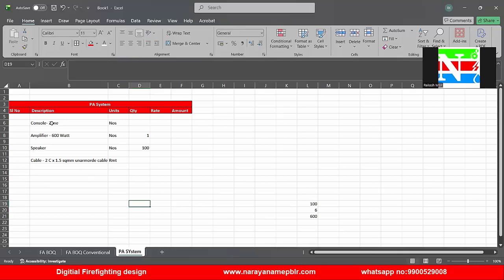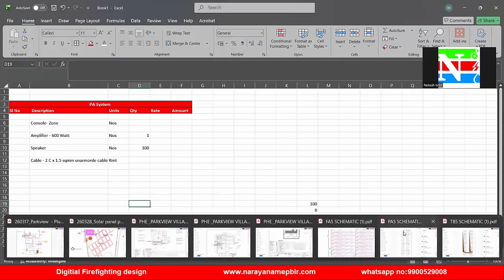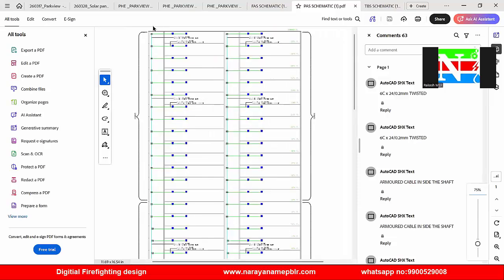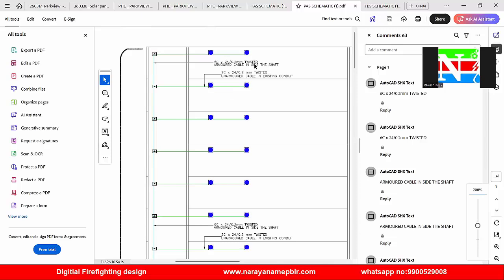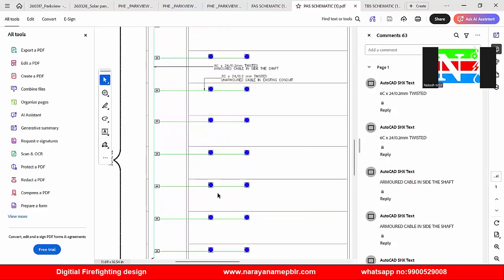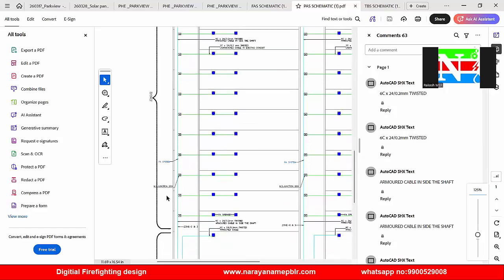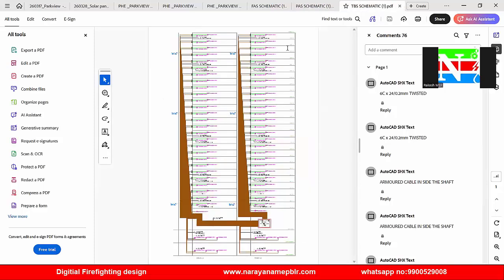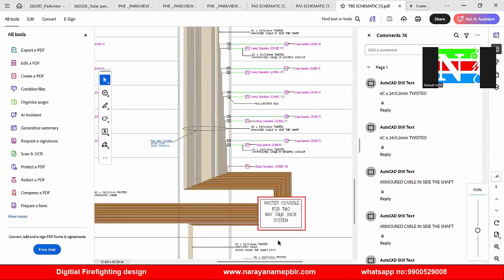Then how many zones? We have to see how many floors there are. In the schematic I have opened, this is one line, this is one line, two, three. All floors I'll take as one zone, so 30 floors means 30 zones. Different floors can connect to one zone. Console, talk back.